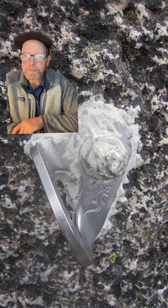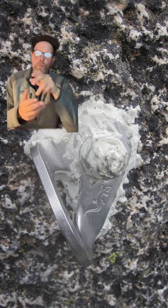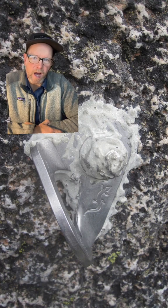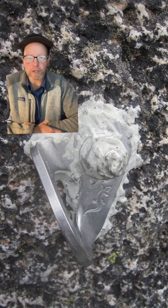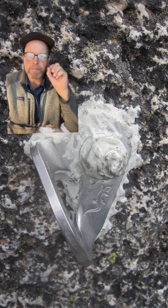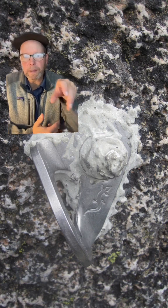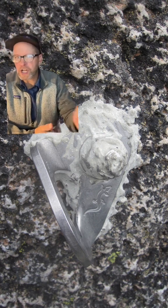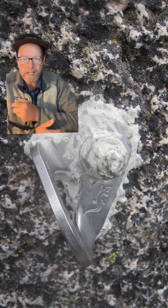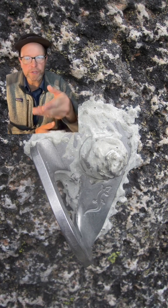The second reason is because the draws are somehow unscrewing the bolt because of the way that the rock is and the way that the rope runs. Short dog-boned draws might be cranking on the bolt somehow, particularly when people fall. And so the result is that they might have to epoxy the bolt into place in order to keep it from unscrewing. The better option when this type of thing takes place would be to have a glue-in bolt. But sometimes people don't have that or the skills to place a glue-in bolt, so they'll do something like this.